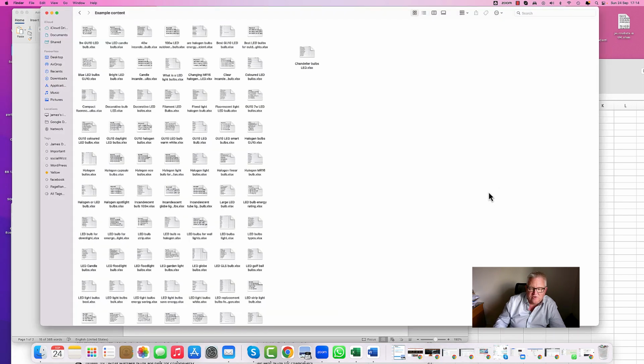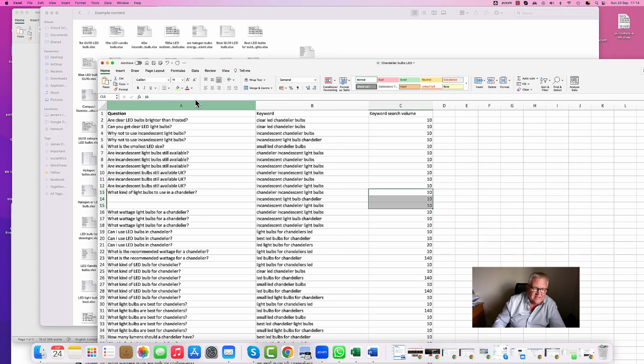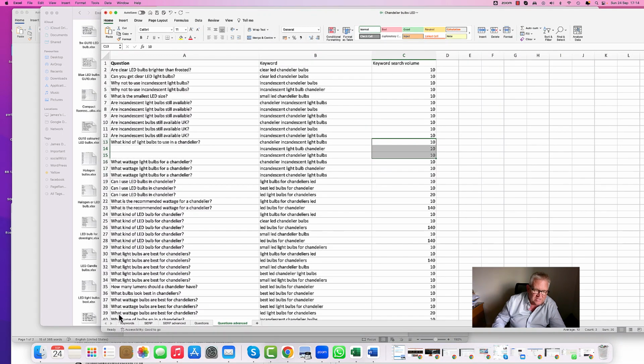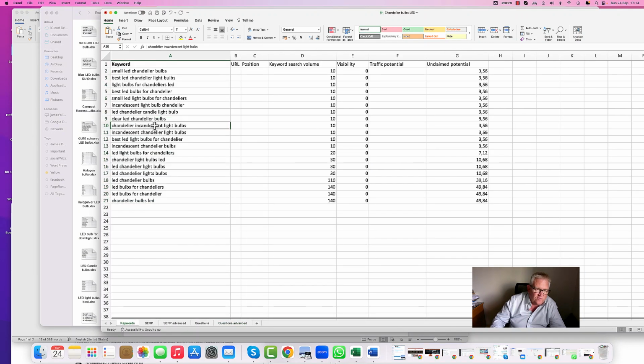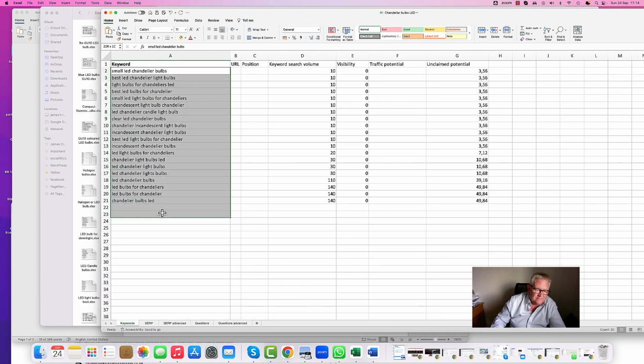So we go back to our data sheet, and we already know that we need to use 3 or 4 out of this list. Generally you probably wouldn't want the bottom one, because that's in relation to chandelier bulbs LED, but it's more likely you're going to put LED bulbs for a chandelier.